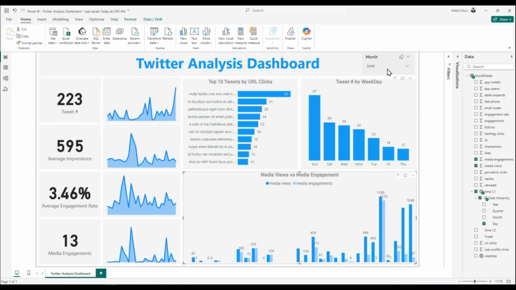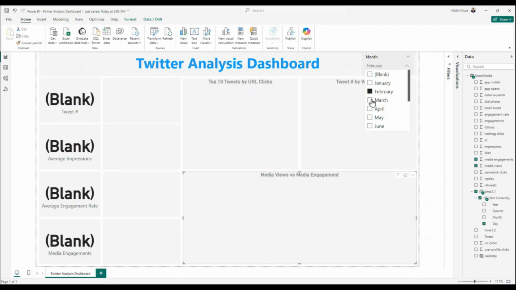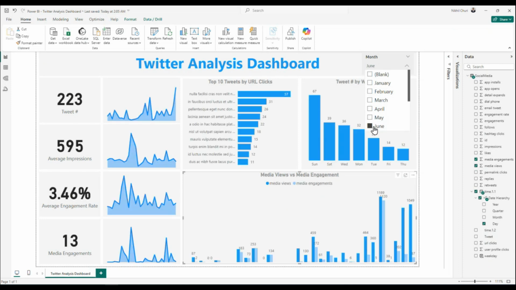By that, we have created this. And I'm repeating again, whenever there is missing data, it will show all blanks. Maybe the data file that I have, there was no activity. Maybe the user was completely inactive during those months, and starting from June, maybe they activated. And this is the status.